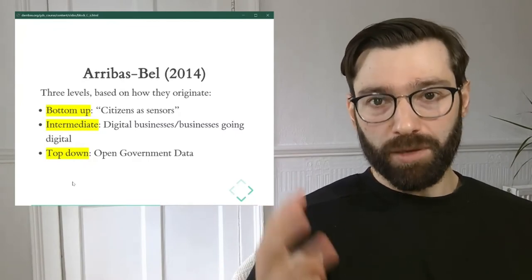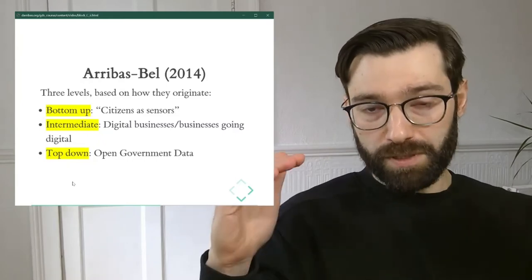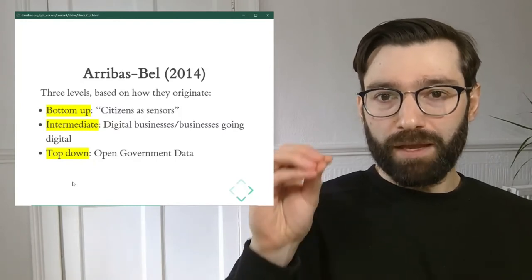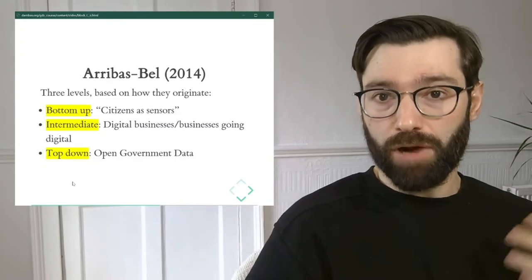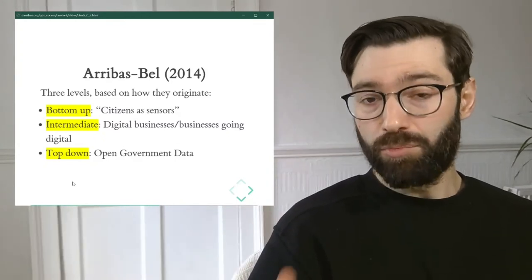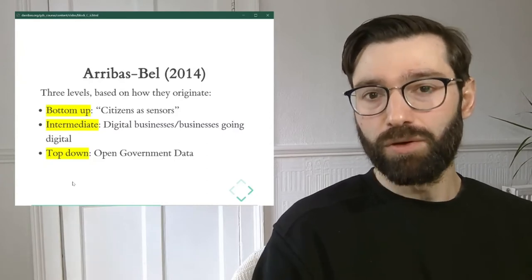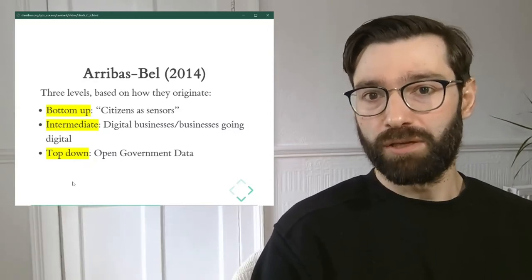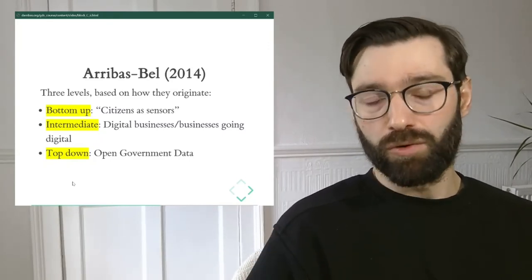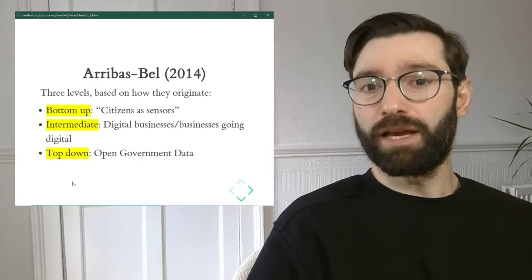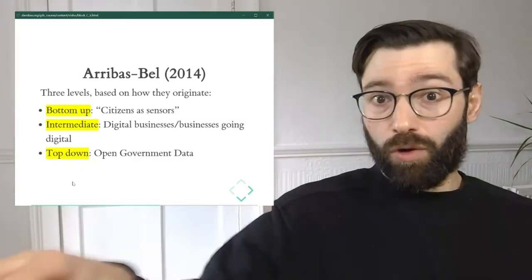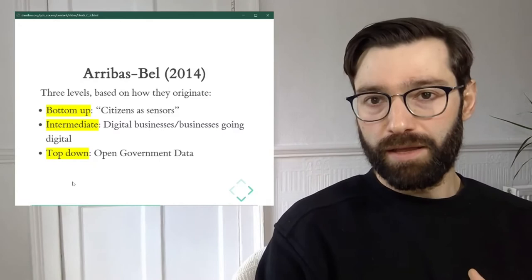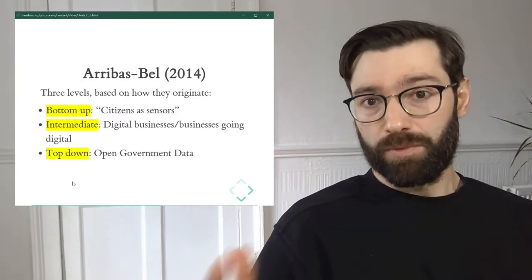In this framework we're talking about three types of data. The first is what I call bottom-up — datasets recorded through individual sensors that individuals are carrying around in their everyday life. For example, you probably have a smartphone in your pocket. That computer is constantly recording information about you: where you are, who you talk to, what pictures you take, etc. Every person who owns a smartphone is collecting data in a decentralized, individualized way through this technology.